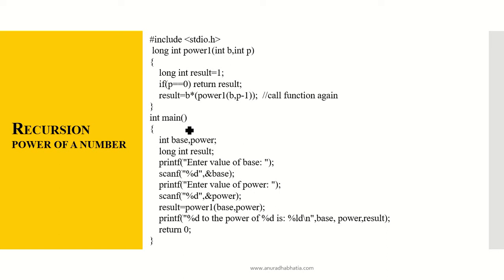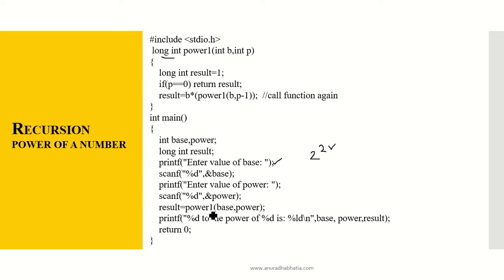This is the main program where integer base and power, you will see it is declared as long integer because the power numbers can exceed the integer range of -32768 to +32767. So we have given it as long integers if 2 raised to any higher power or 3 raised to any higher power is taken. So we start with: enter the base value. That is, if we are doing 2 raised to the power of 2, then 2 is my base value. Enter the value of power. Here I have entered the value of power as 2.